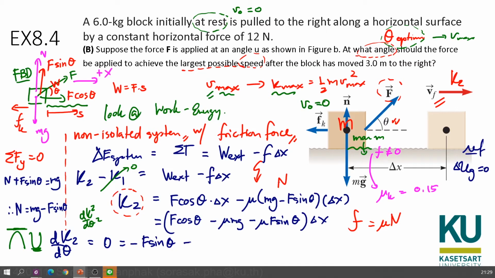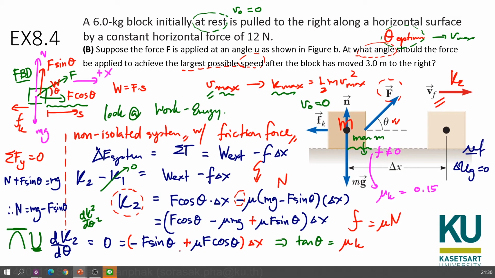So this is what you get, mu F cos theta. And delta x is like a constant. You still have delta x in all these terms. Also I'm sorry about this one. This is minus, right? If you multiply with this, this is the plus side. This was my mistake, so this is the plus side. So finally, when you rearrange this term, you get tan theta equal to... all this part is going to cancel each other, because you can see F is gone. You only have mu equal to tan theta.